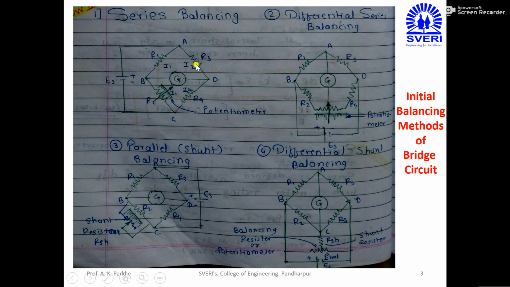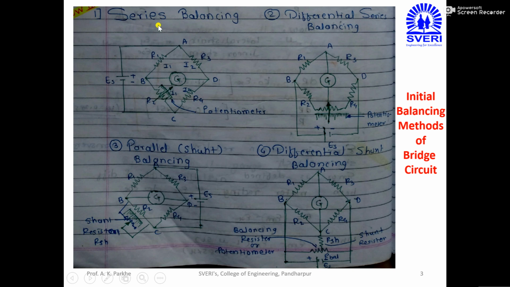meaning once again I have to provide an additional potentiometer to the R3 resistance. If all the resistors have different values, one has 350, another has 347, the third one has 352, and this R2 has 348, meaning all the resistors have different values. So if I have to balance all the resistors, then a separate potentiometer is required for each and every arm. Therefore, this is a major disadvantage of series balancing. And in addition to that, fine control is not possible. Only coarse control is possible by using series balancing.